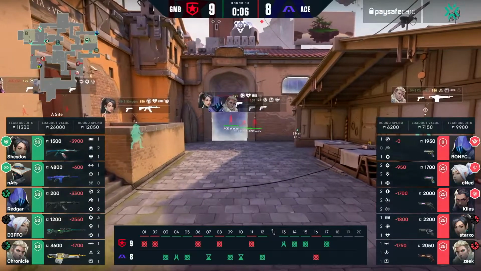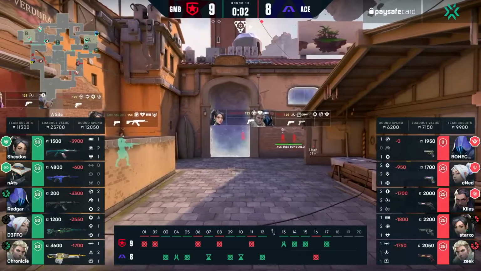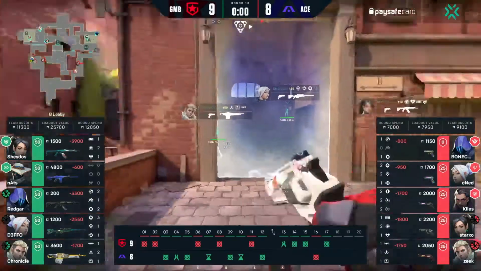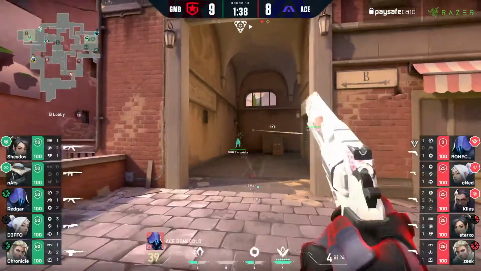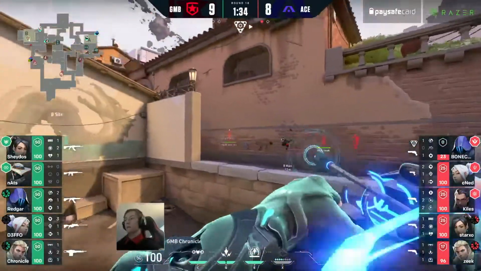9-8. As said, that round was really important for ASCEND because financially, they are in the bin. Now, they do still have the ultimate for CNED, which I wouldn't be overly surprised if he pops into this round. But, well, Mitch will be happy.